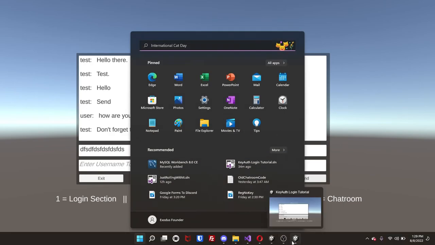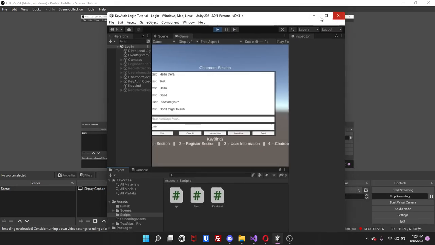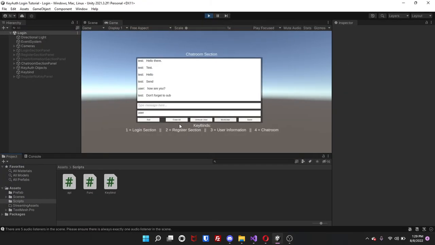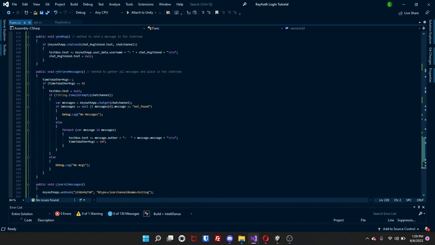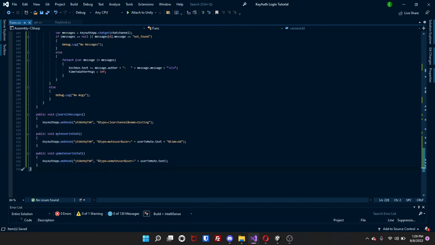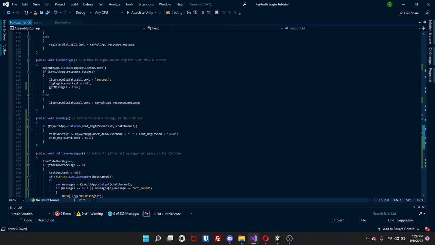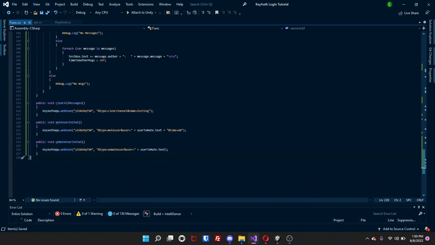And this does work. Say if you want to make sure that only an admin can mute users, then you can also code that as well. I will not be getting into that though because that's a different part and not really related to the KeyAuth setup. But I mean, it is pretty simple. All you would have to do is just create an if statement, just to check if your username matches what you have for the admin panel.